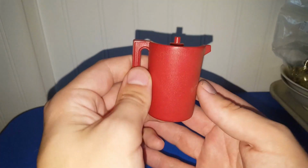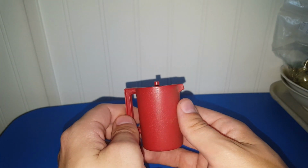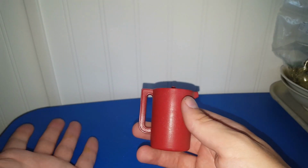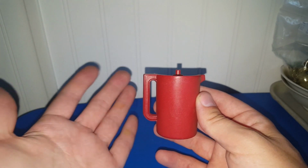So this next piece is from 1984. Normally I wouldn't snatch things up that are from the 80s, but sometimes 80s things are pretty cool looking and snazzy. But this was, oh god, I bought that doggy planter I just shared with you, a cat, and this, and then a small piece of jewelry for $3.45. Oh, and I got that vase too, so I got a really good deal on all this stuff.